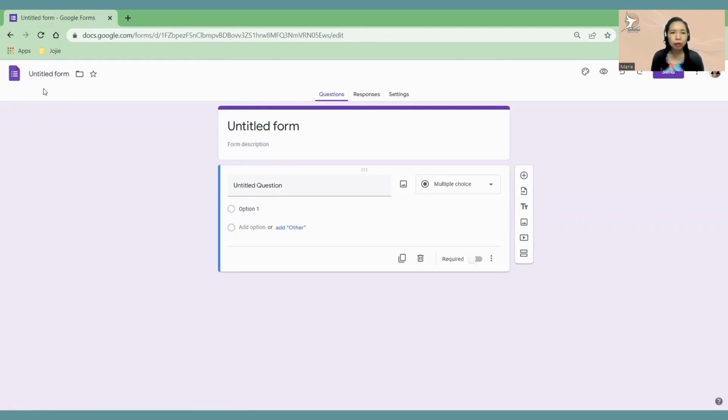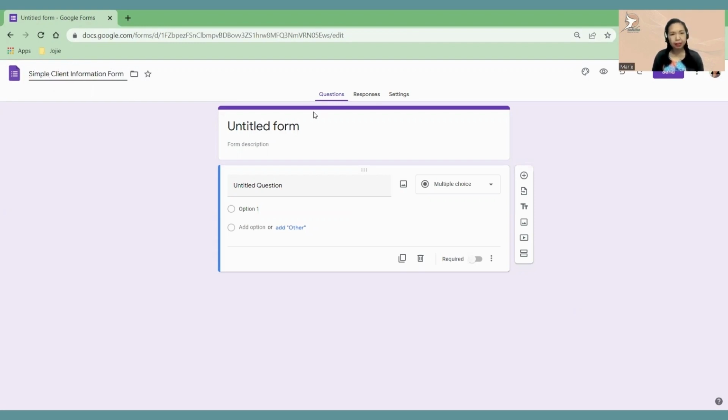The title of the form is Untitled form, as you can see on the upper left portion. So let's give it a form name. Let's name it simple client information form.